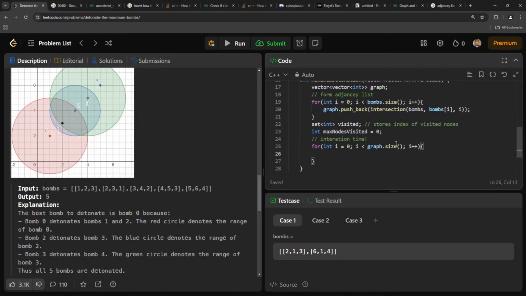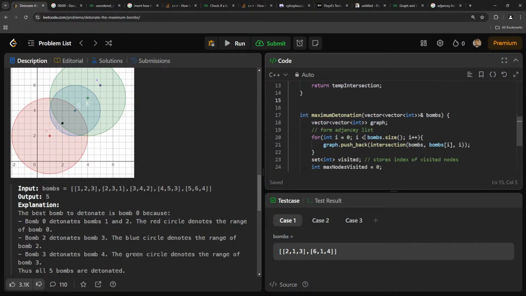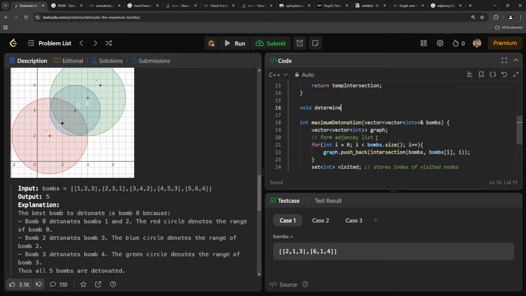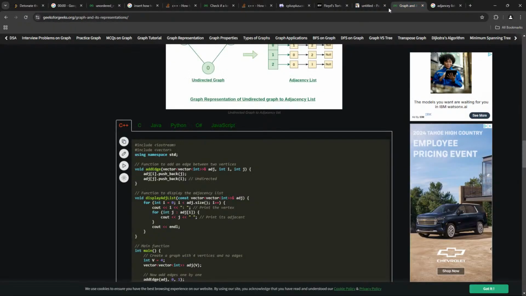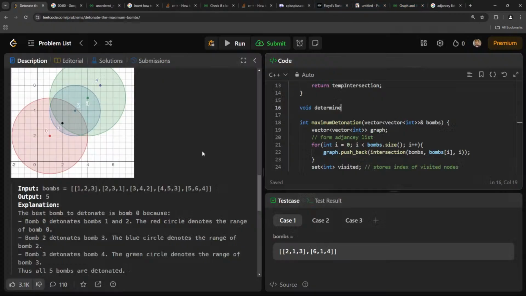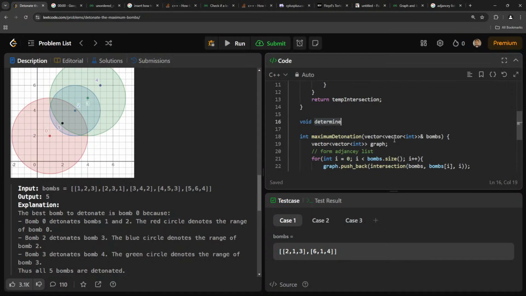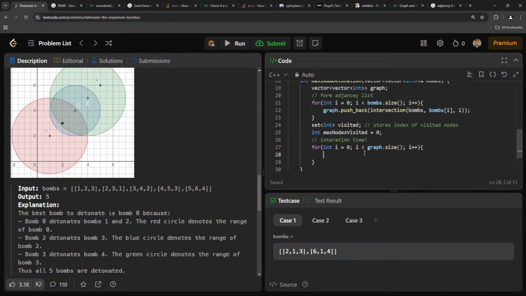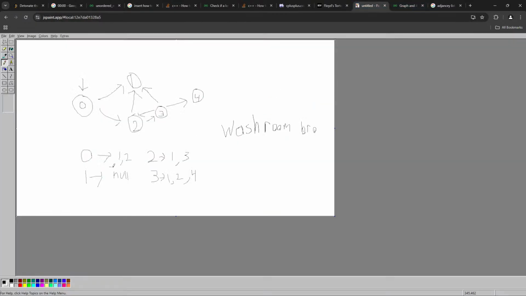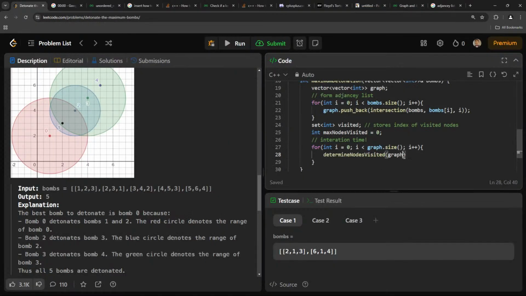Then we're going to call void determine max nodes visited. So we need to give this the graph at i.